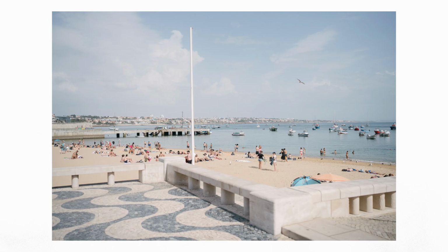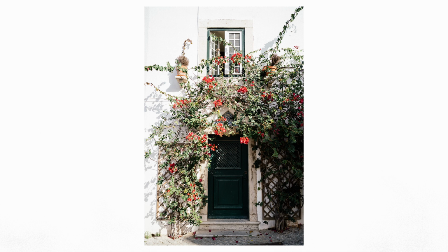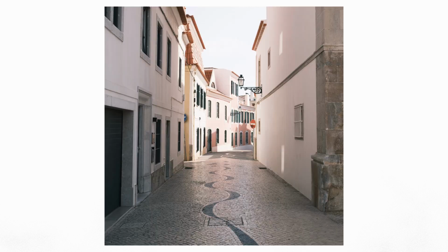So just outside of Lisbon is Cascais, which is a historic resort town that's got a long history of hosting kings and all sorts of royalty. It's also got a casino there that was the inspiration for James Bond Casino Royale. So a very fun, a little bit more upscale area to walk around. Another cool resort on the beach, fun place to photograph, fun place to wander through and explore.